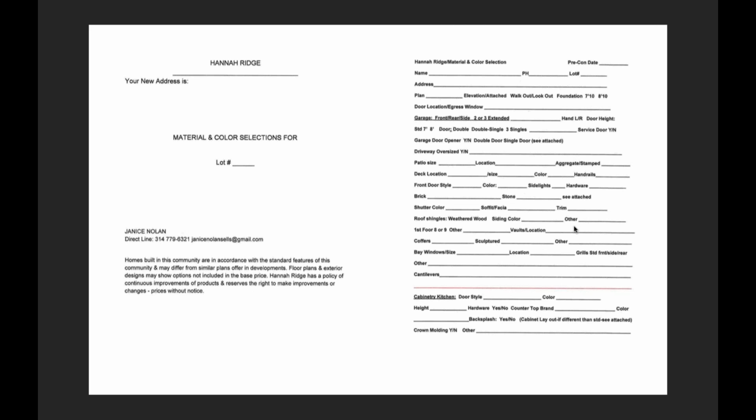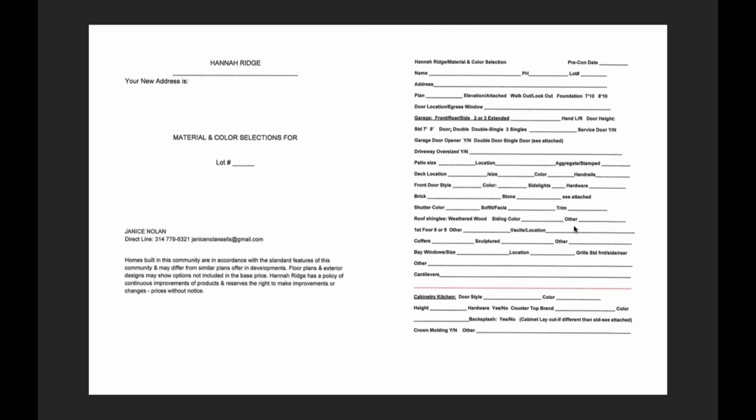So let me reiterate the process we've done so far. Subdivision, you picked out a lot. You know if it's a walkout. You know if it's going to accommodate a 3-car. You've got your pricing. For your additional options, you have written the contract. The builder has signed off on the contract. You might have done negotiations. You might not have. Some builders won't negotiate. Some builders will. So you've got this nice little packet going on. Everything you signed off on, crystal clear what you know is a standard feature, as opposed to what you signed off on as an option.